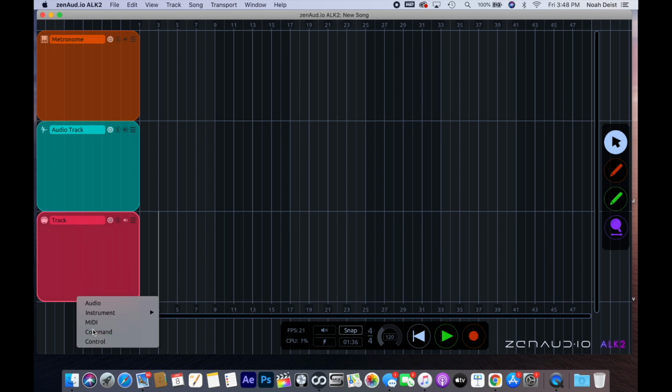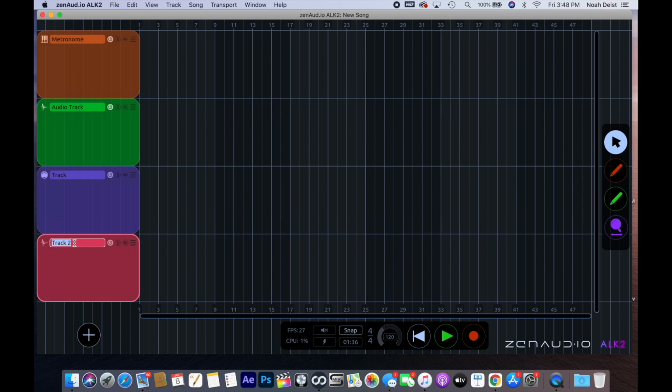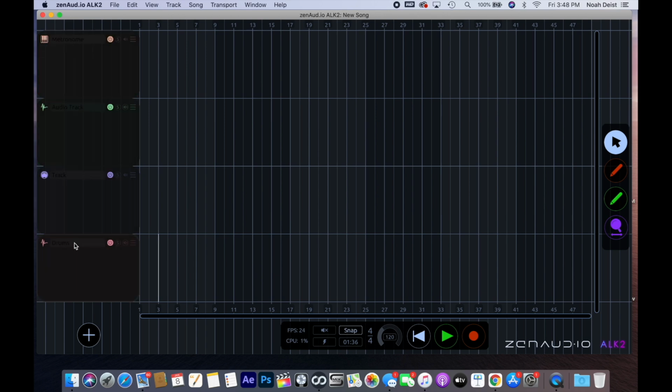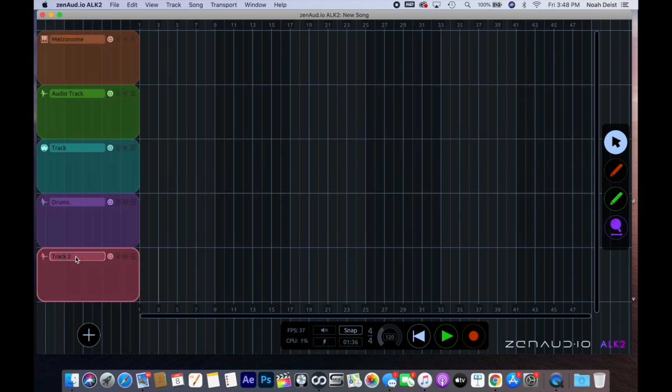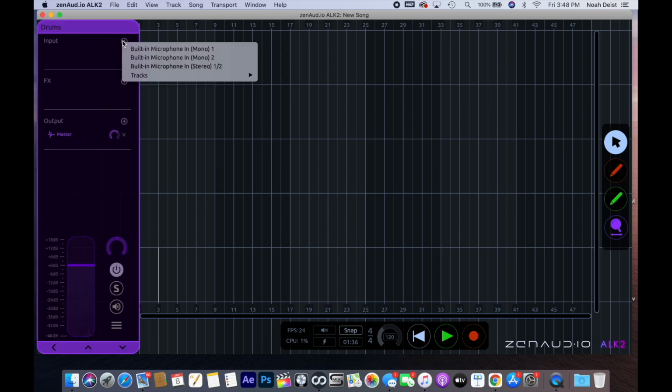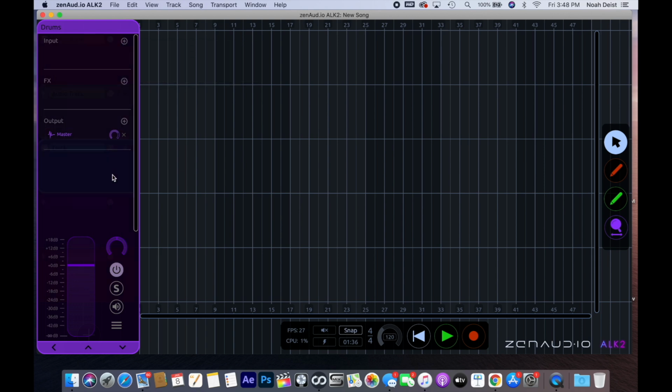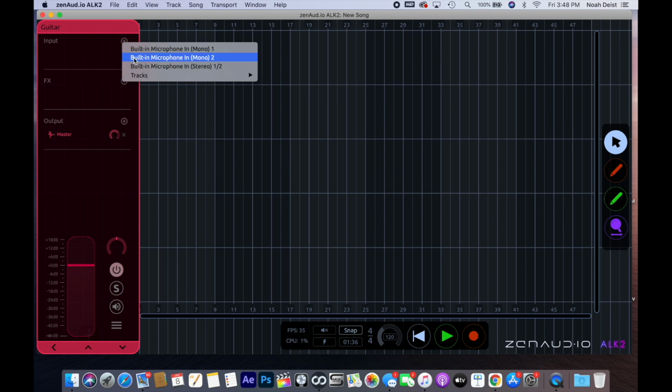The second thing is the ability to add as many audio layers as I would like. Now, when I used a loop pedal, I was limited to how many layers that pedal could actually handle. With this, I can add as many guitars, basses, drums, microphones as I would like, and it will handle it perfectly. Not to mention, it's super simplistic and easy to use. You just have to plug your audio interface directly into your computer, and then you can select which input from your audio interface you want assigned to each individual track, just like this. Now, I don't have my audio interface plugged in right now, but if I did, you would see it pop up here.